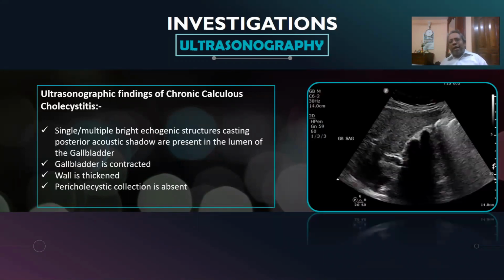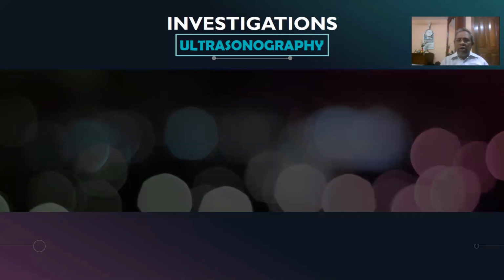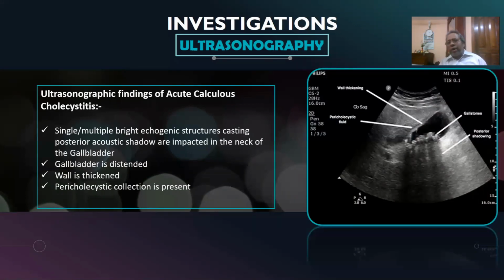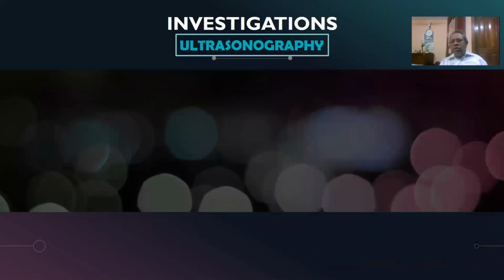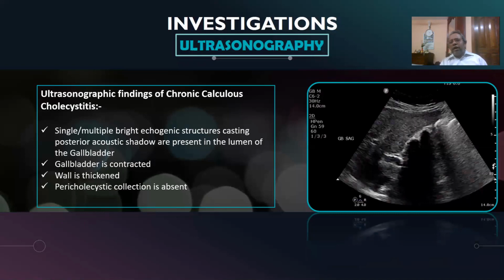Look at the second picture. So compare it with the previous one. You can easily see in the lumen of the gallbladder, look, there is bile there. And look at the picture. There, the lumen is contracted. There is an echogenic structure, there is a shadow. The lumen is not clean cut demarcated there.